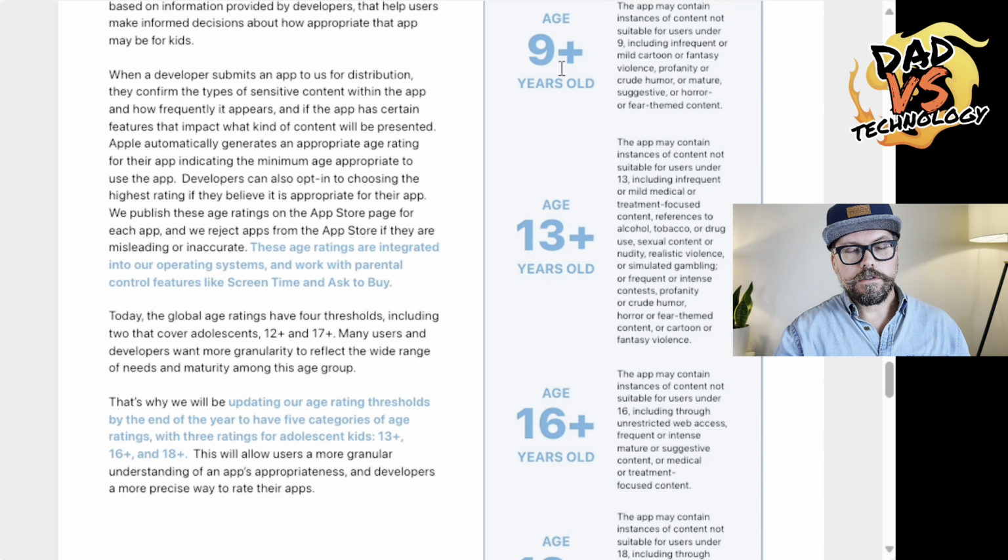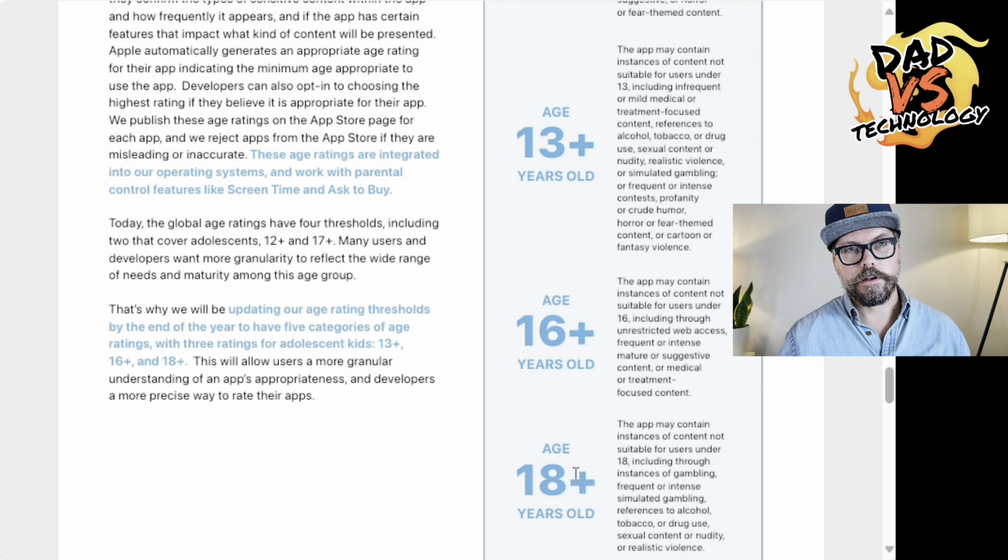And so these new enhancements to the App Store will look at that limit that you've set in screen time and actually not even show apps that fall outside of that age range limit. So if you set your age range to 13 plus, they won't see apps that are marked 16 plus or 18 plus. They just won't see those in the App Store. So they won't be exposed to some of those apps.